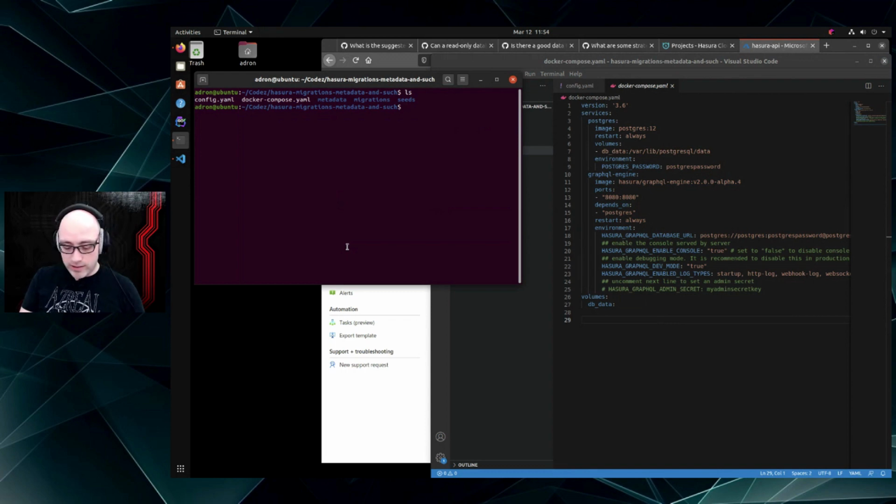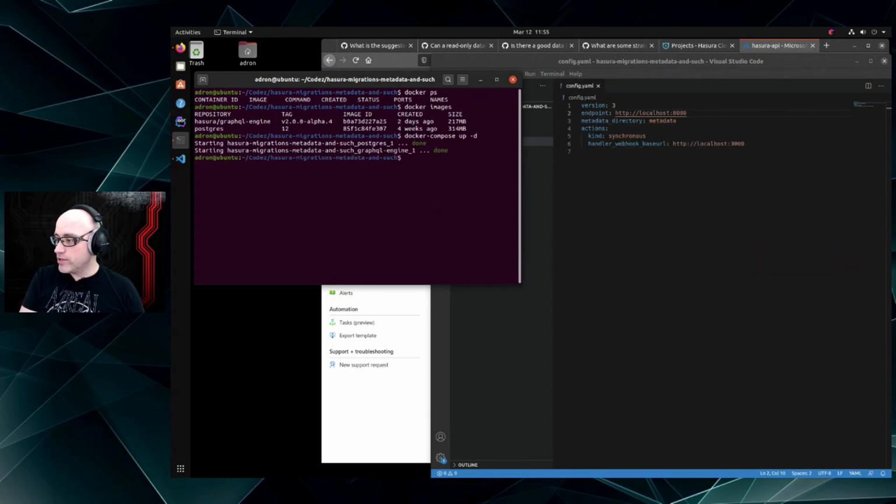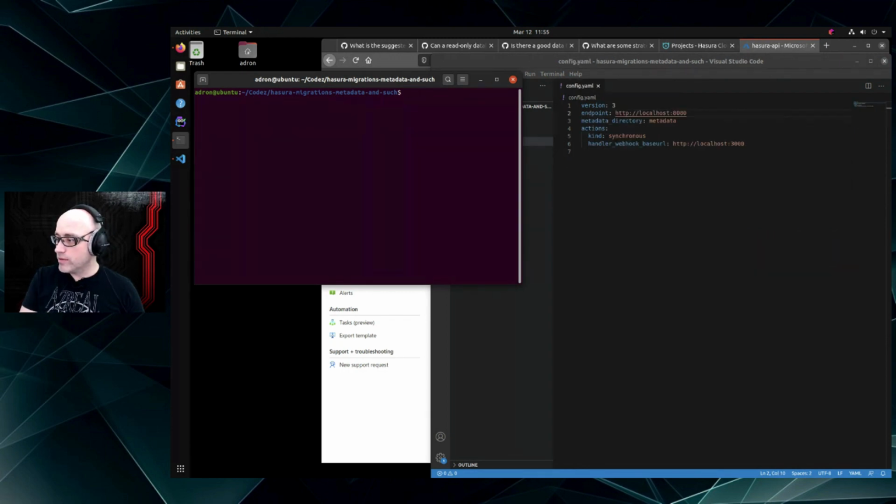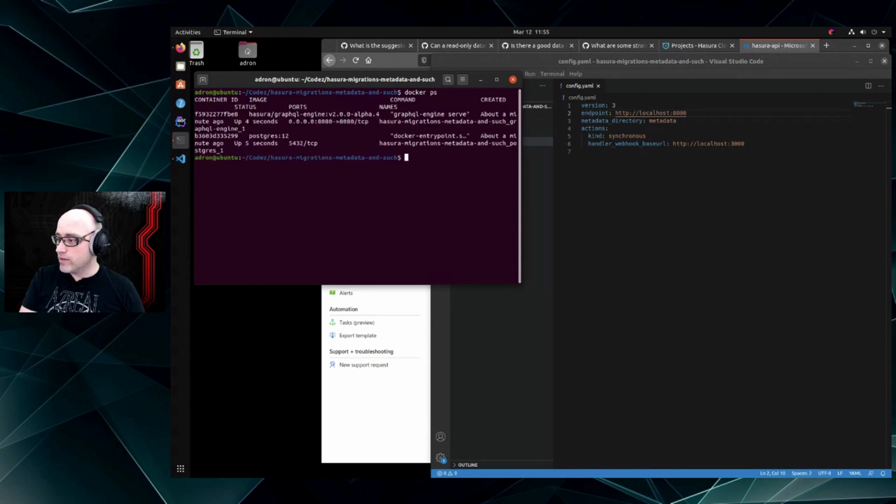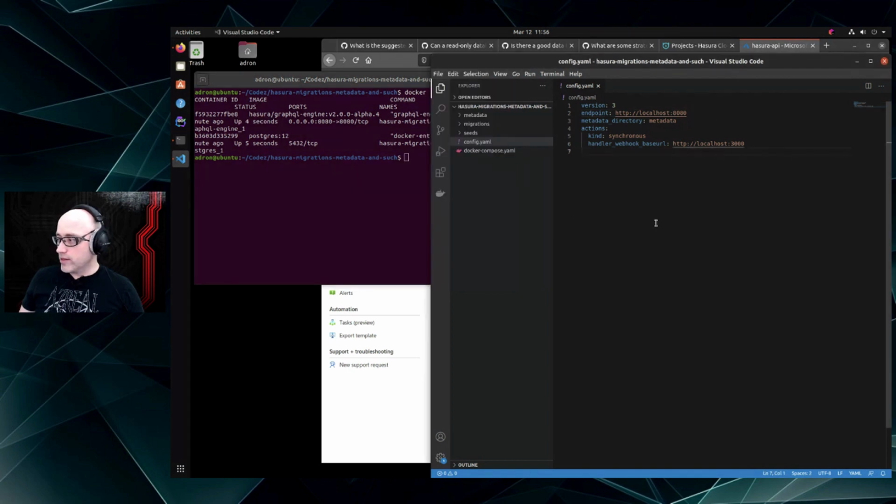So let's do that. Let's docker compose up -d. And we should just get started. Yeah, there we go. So if we do docker ps, we'll get the containers. And it looks like we're good. It says up for 5 seconds, and this one says up for 4 seconds. So I think that's long enough to go and check it out. We can just navigate over now.